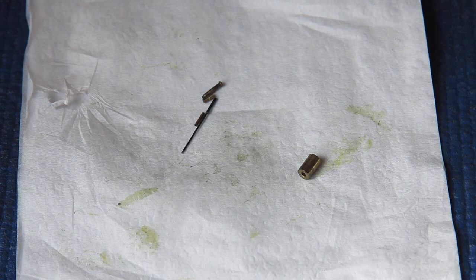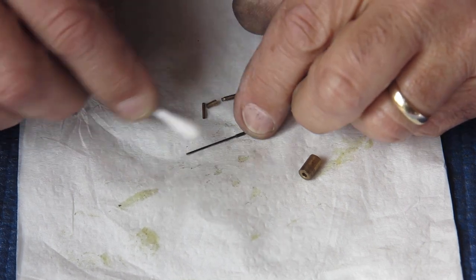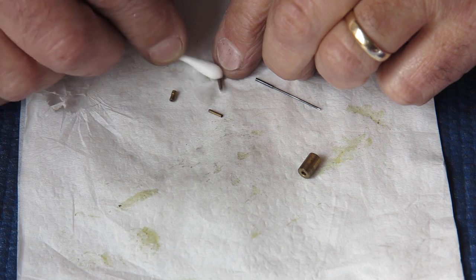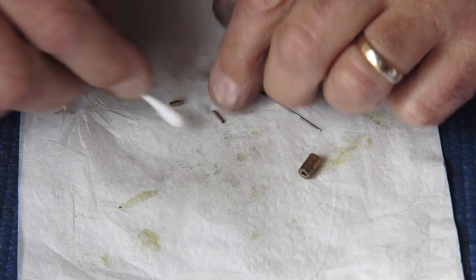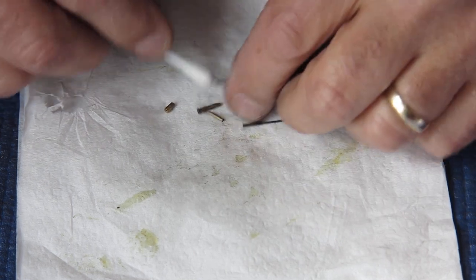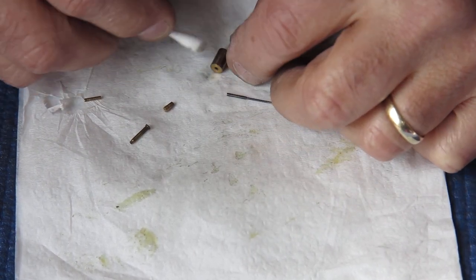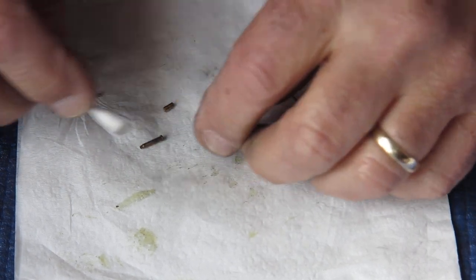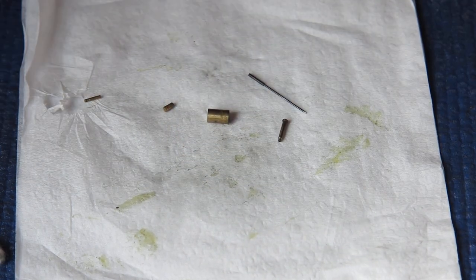I want to clean the rangefinder coupling here. I'm just making sure that there's no buildup of grease or oil or dirt or dust that would stop this moving freely. I wouldn't expect there to be a problem, but you never know your luck. Right, that looks good.